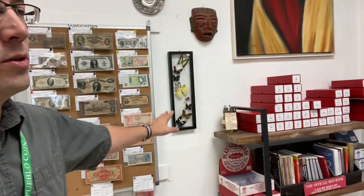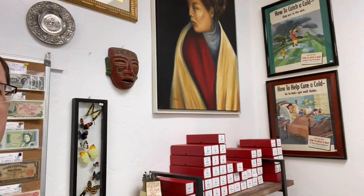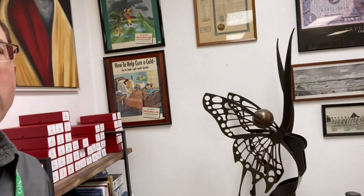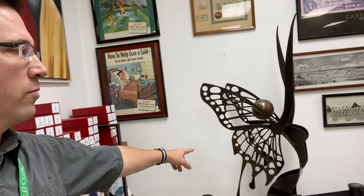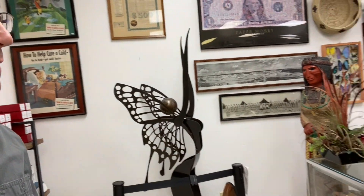We do carry supplies — I've got a bunch behind the counter, a few out here: your typical two-by-twos, some books, typical pages, things that you're gonna need. Lots of random artwork on the wall, totally unnecessary things that we probably never should have bought, but we're kind of a sucker for local artist work. This is a cool piece — this Tinkerbell — that's a local artist that makes that out of metal.